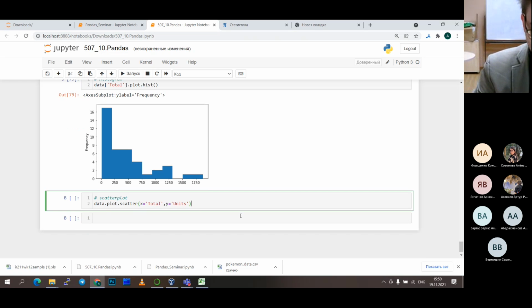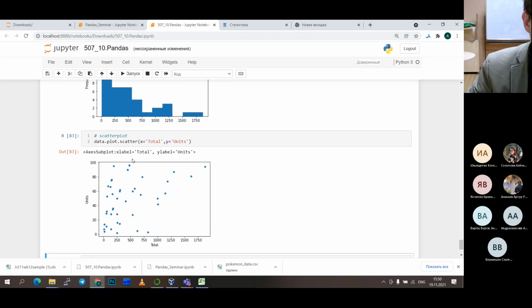And also you can create a scatter plot. We have just the index to access the X and Y, and we pass the columns, so we can see the distribution between these values.